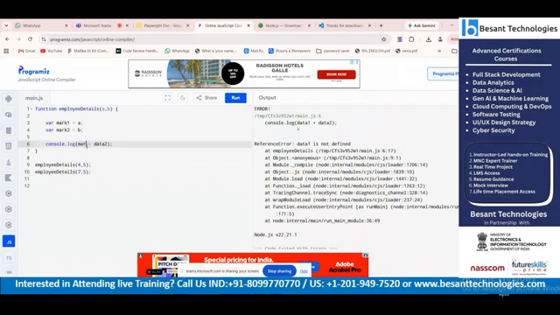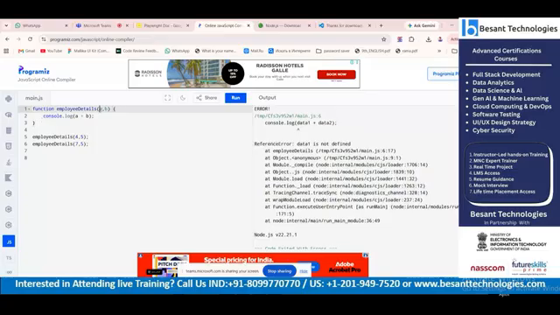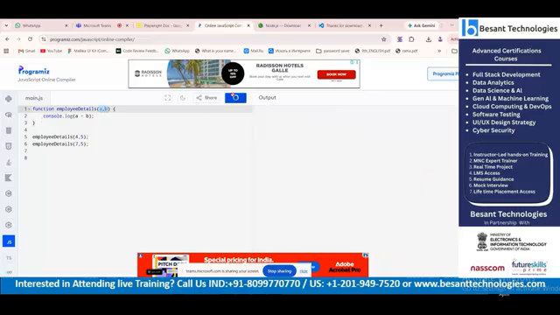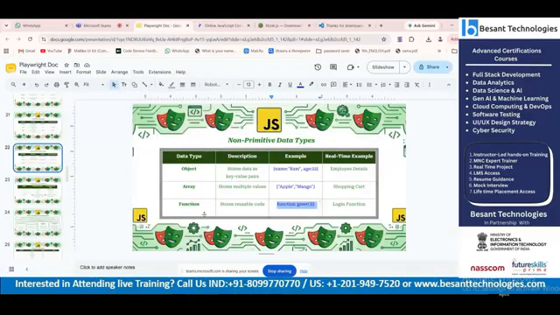Sorry, I forgot to update the variables. Or you can just simply have a plus b. You don't even need to declare, because the function declaration itself will do an auto declaration. So if you run this, you get the two outputs, correct? So basically functions are the ones which can be reusable. I mean, repeated code can be avoided. For example, if I use the same concept for multiple pages, I can have it in a separate function. I can reuse it wherever I want.